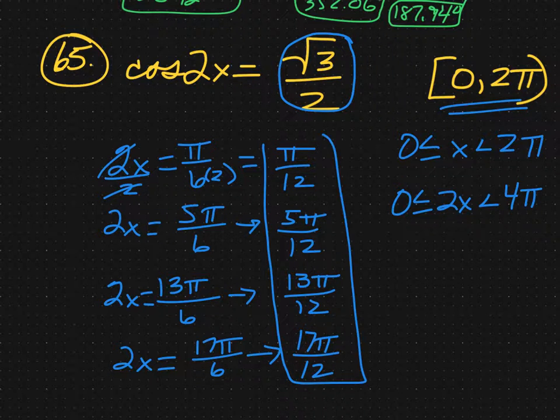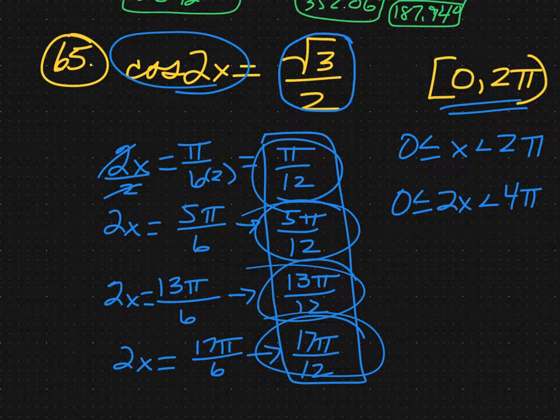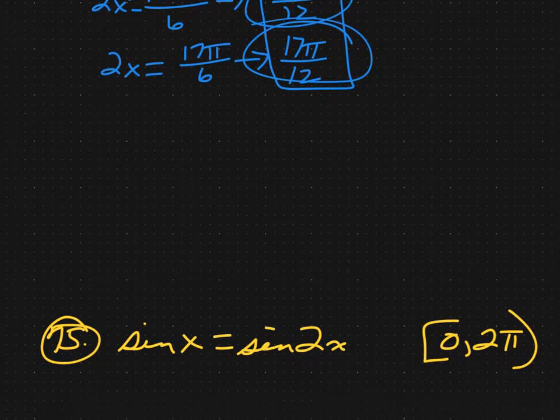Another thing you could have done on that problem is you could have used a double angle identity for cosine of 2x. Maybe replaced it with 2 cosine squared x minus 1 and worked that way. You probably would have ended up with decimal answers for these four if you did that. Okay, what's next?